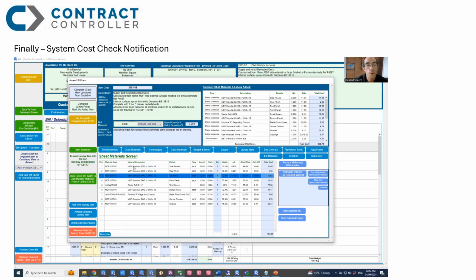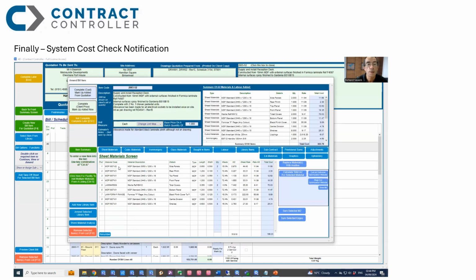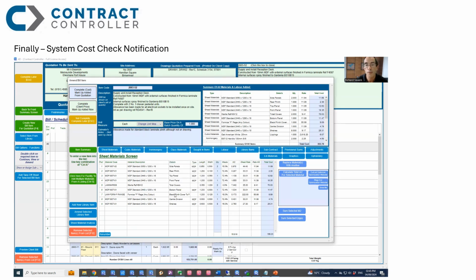Now, if I wanted to go and check that price or amend it, I can highlight the item, go to amend selected library item. So we temporarily leave the bill item that we're working on, go to the core material library. I can then either update the cost or just say that we've checked the cost. So we can now verify that today. Save the changes, so that if I call that in again now, I'll just retype the code so it searches. We don't get the alert saying that the cost might be out of date.